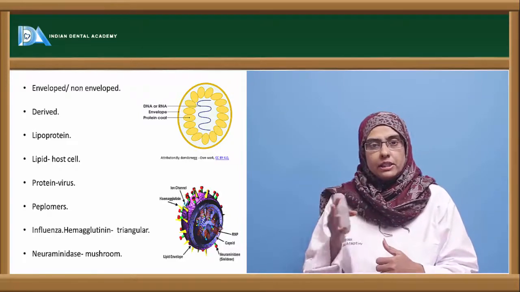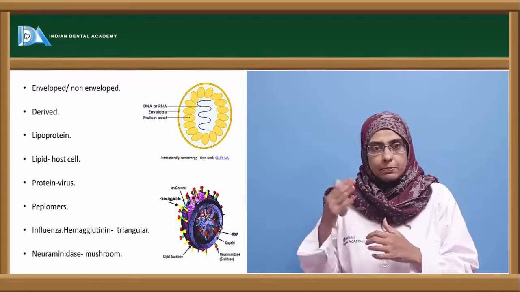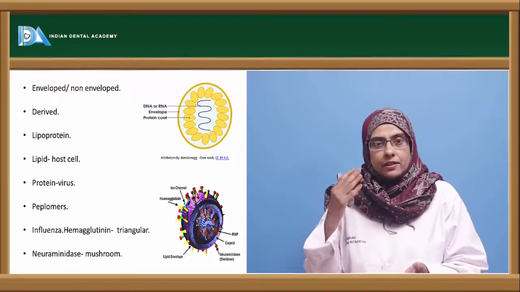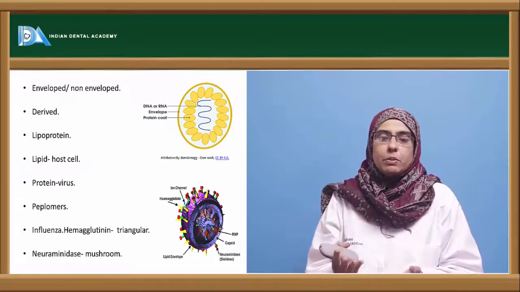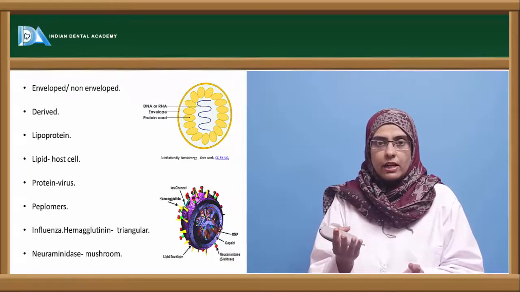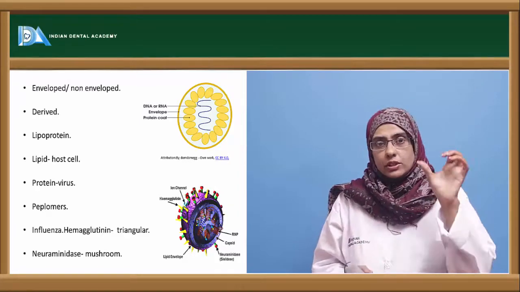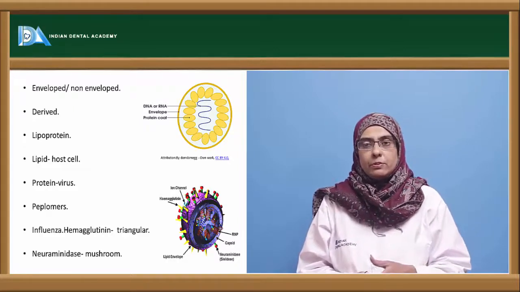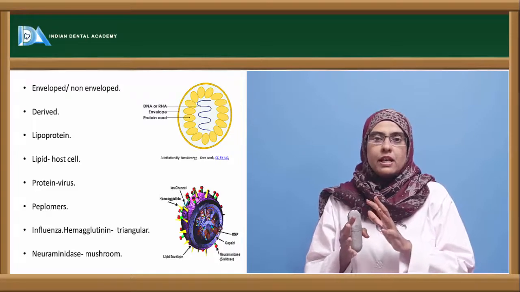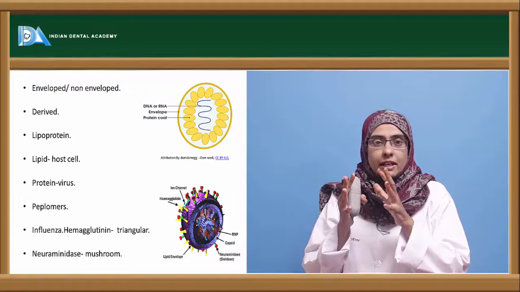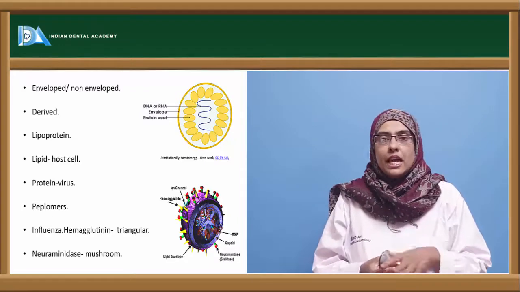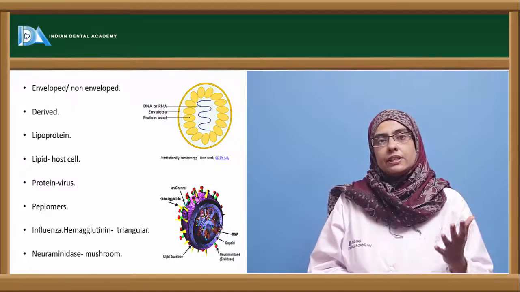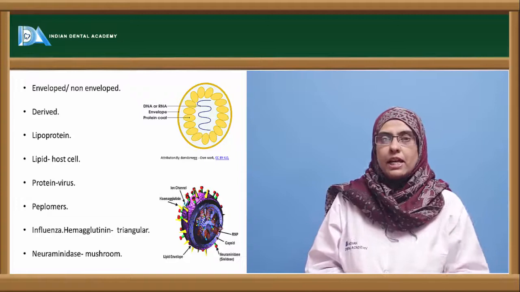The proteins which are exclusively synthesized by the virus express certain types of antigenic substances on the surface of the envelope. These antigenic substances, or peplomers, expressed on the lipoproteinaceous envelope, are called hemagglutinin and neuraminidase in the case of influenza virus. These peplomers are antigenic in nature, and the antibodies are usually directed towards them by the host immune response. So the virus has nucleic acid, a capsid, and above that some viruses also contain the envelope. The envelope is derived from the host cell, and some of it is synthesized by the virus, upon which you can see the surface antigens expressed, towards which the antibodies can be directed.